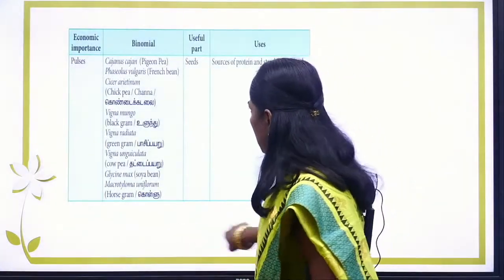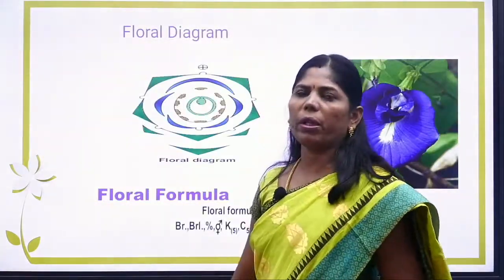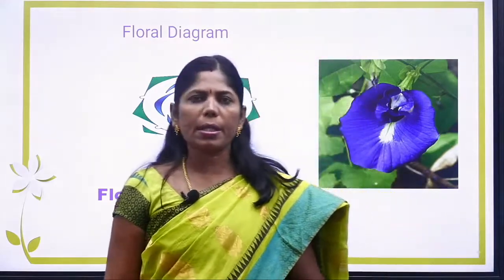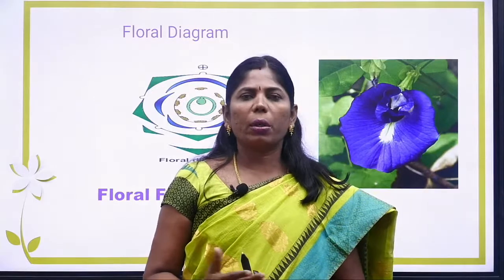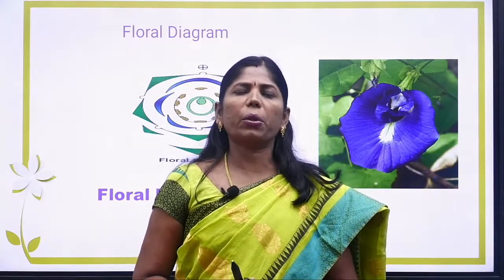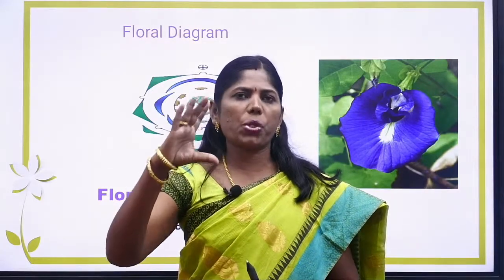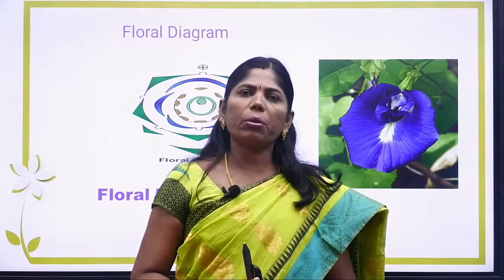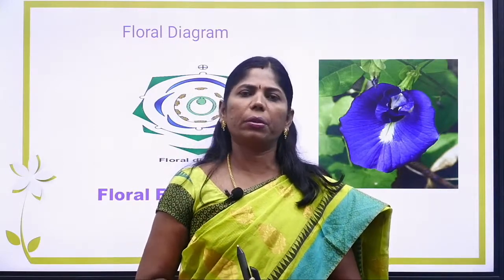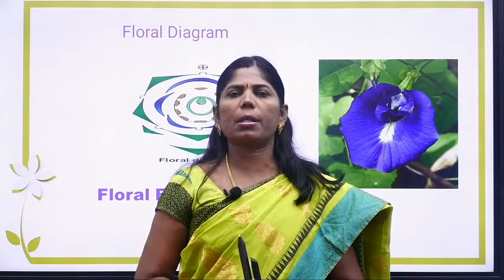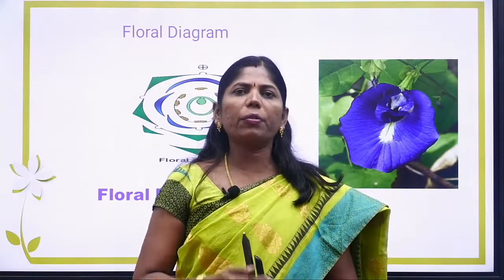So next we are going to learn the economic importance. Tomorrow we are going to see the economic importance. So once again you can recall the botanical description of Clitoria ternatea. The first thing you are going to write is the systematic position. Okay, and second, you are going to write the habit, then root, then stem and leaf. Okay, that is your vegetative characters. So next you are going to explain the floral characters.